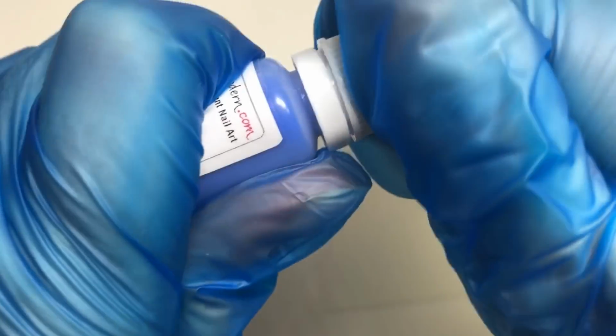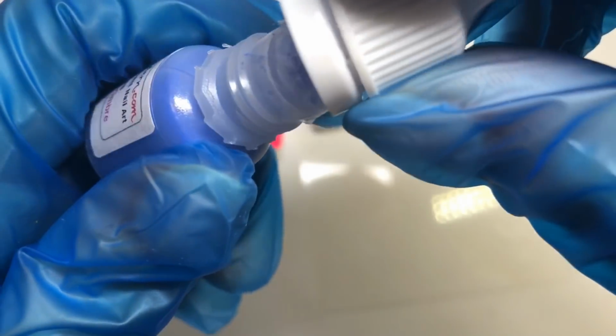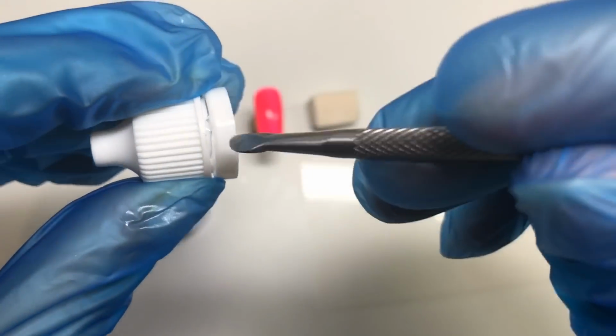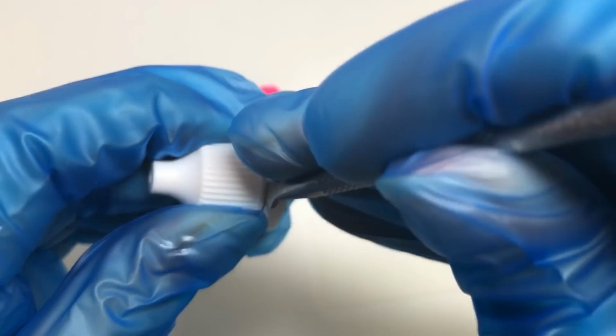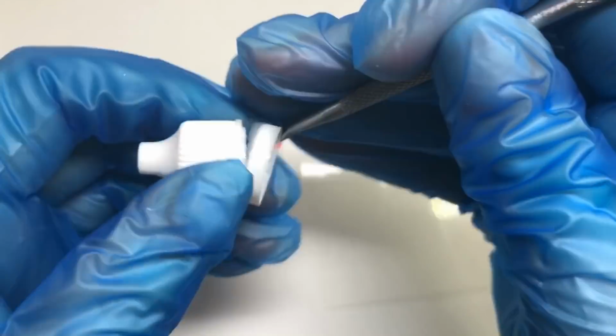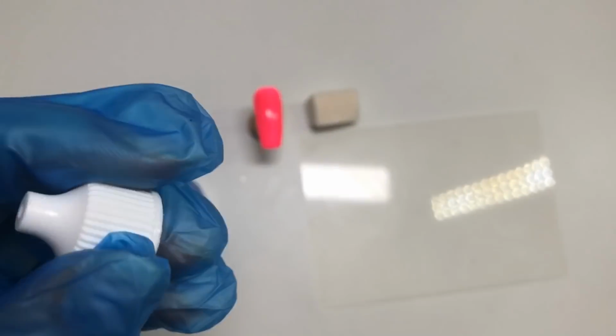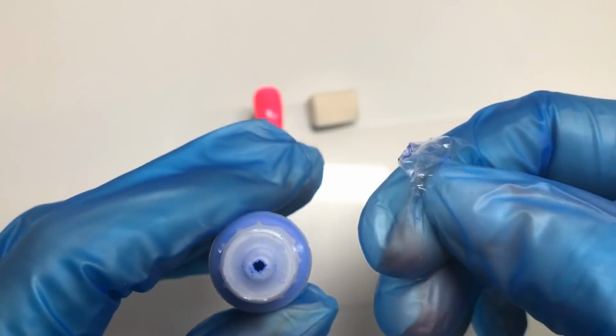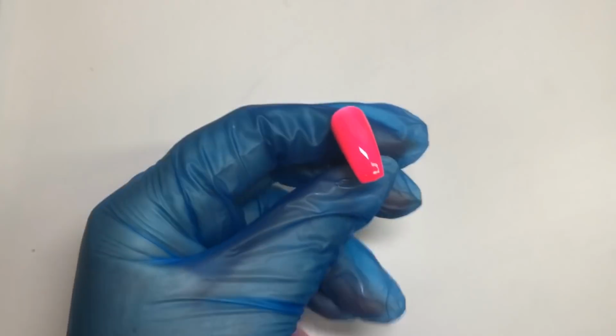So these bottles all do come sealed. I've actually taken it off wrong there, but you can see that they are all sealed on the inside. If this happens, just get something where you can get those notches out, and there you go. So you just want to take that off.